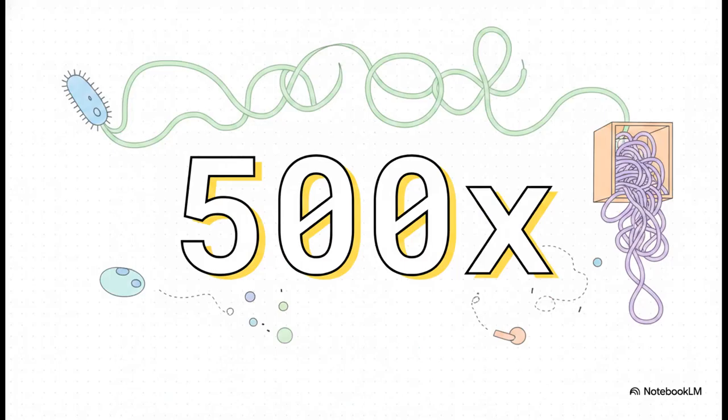Just think about this staggering mathematical impossibility for a second. An E. coli bacterium contains a linear length of DNA that is 500 times longer than the entire cell itself. Imagine trying to fit a piece of string that's half a kilometer long into a box that's just 1 meter wide. It's basically like trying to stuff a massive parachute into a tiny backpack.